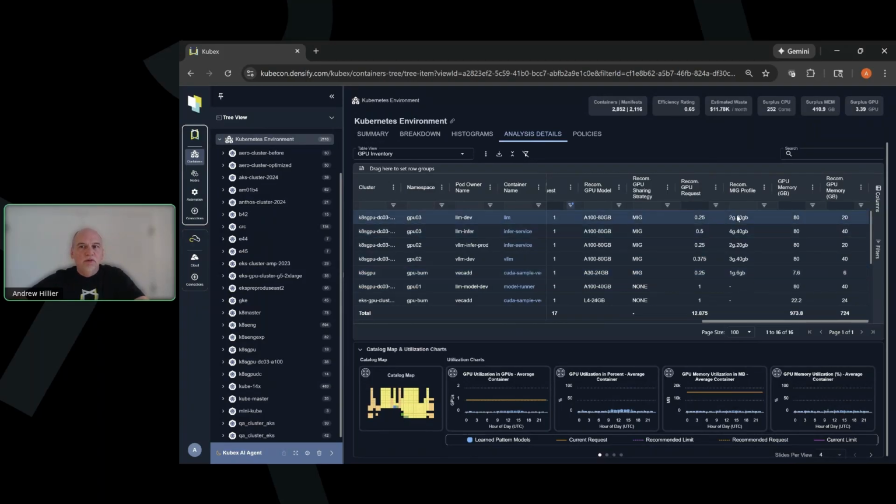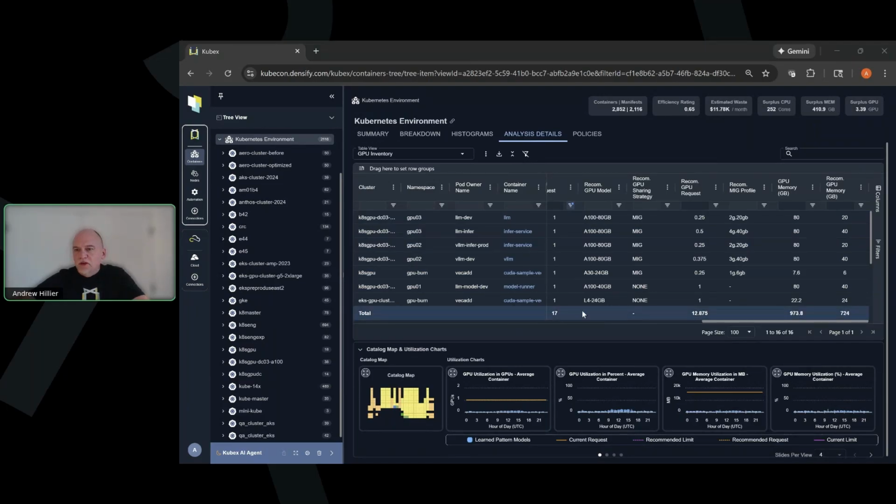And all I need to do basically is, if I just set this as a request, this can all be done by the node autoscaler. So the node autoscaler can just turn on the right size MIG when this thing schedules up. It can actually be automated in a very elegant way. If it's on-prem, then you just want to divide them up. It just generates a plan to divide up your GPUs into the right configurations for the workloads to run on. So that savings can be realized fairly quickly.